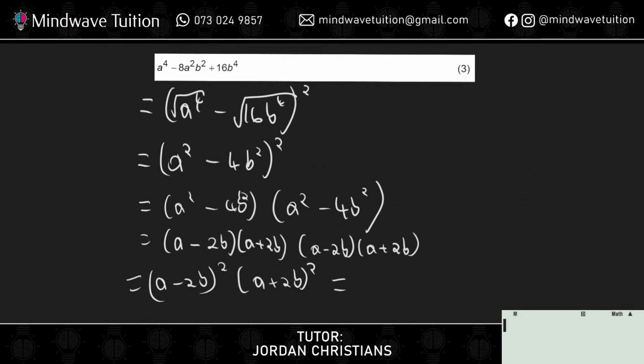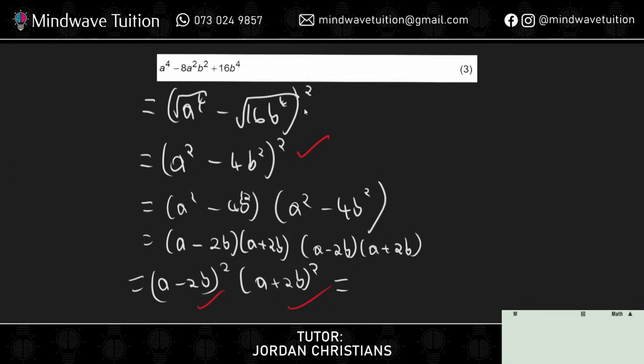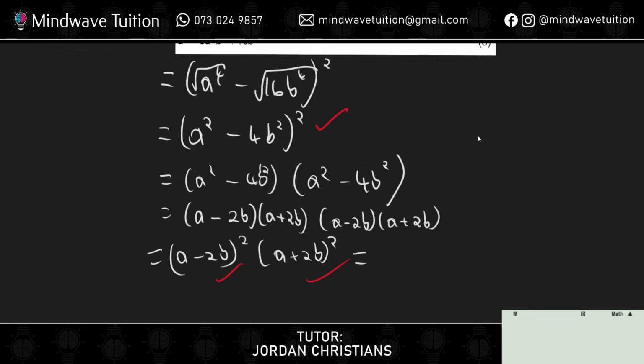Okay, so this one's worth 3 marks, mainly because you'll only get 1 mark for this factorization here, and you'll get 2 marks for these final answers here. Yeah, so it's a lot of work, but that is how it'll work in this case. The reason why it looks like a lot of work is because it was just a lot of rearranging stuff. But yeah, again, look for the perfect squares in these complicated trinomials because that will help you immensely.